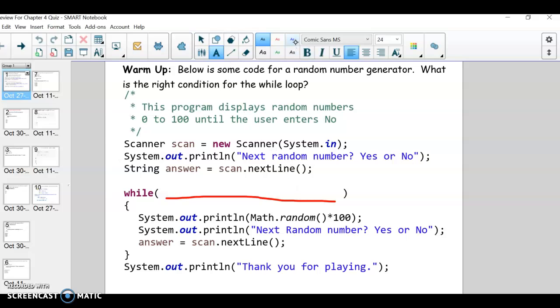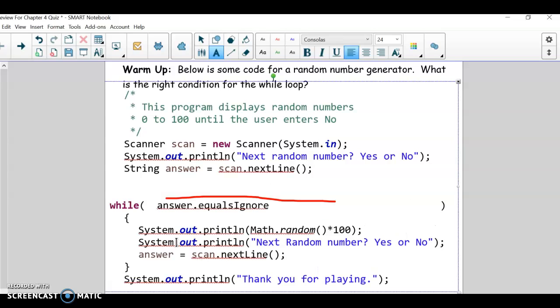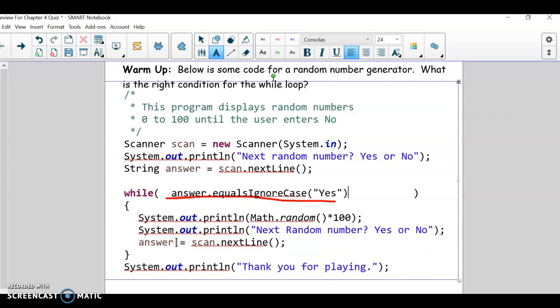Because if they keep answering yes, we would take the string that is yes, so it would be while answer dot equals, and I would probably do ignore case here. Now, ignore case while it equals yes, we're going to keep going. So basically the condition looks like that.